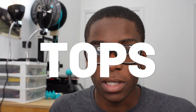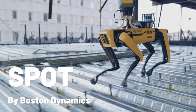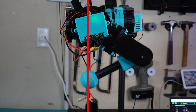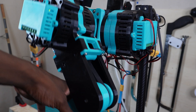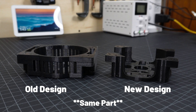Welcome to part two of building TOPS, my robot dog, which stands for Traverser Of Planar Surfaces — and is also Spot spelled backwards. In part one, I designed and built a single test leg and worked out inverse kinematic equations to position the foot. Today I'm going to redesign the leg, switch from UART to CAN bus serial communication, and hopefully make the leg jump. My goals for the redesign are to get rid of limit switches for homing, reduce how much the leg sticks out, and reduce the weight as much as possible.